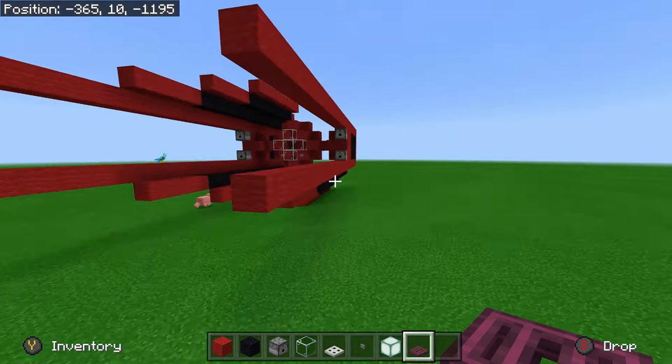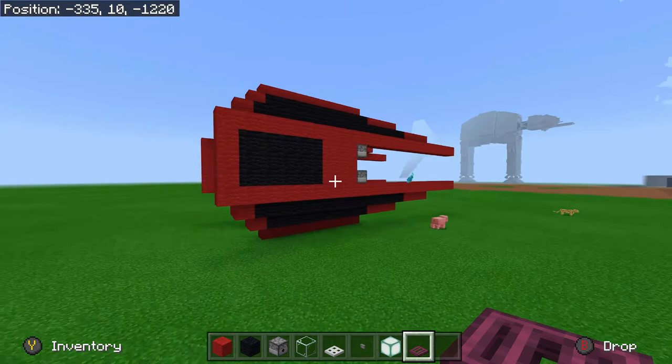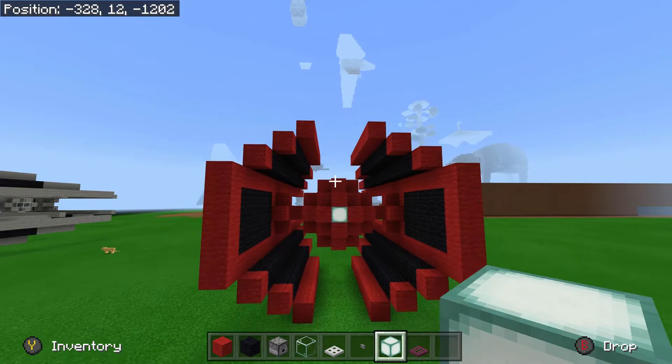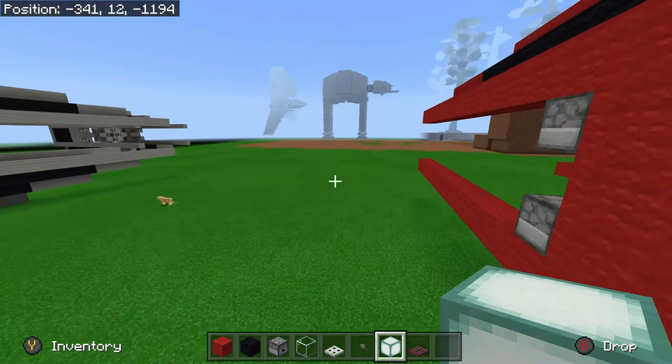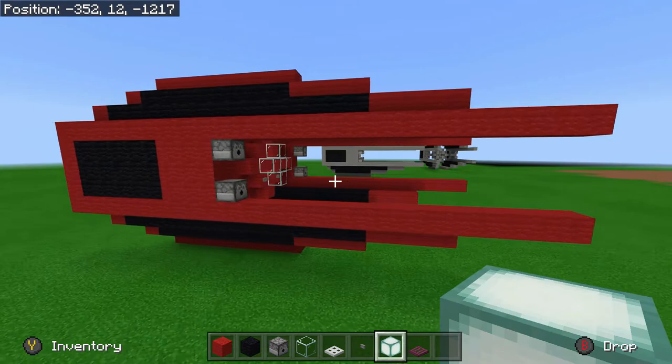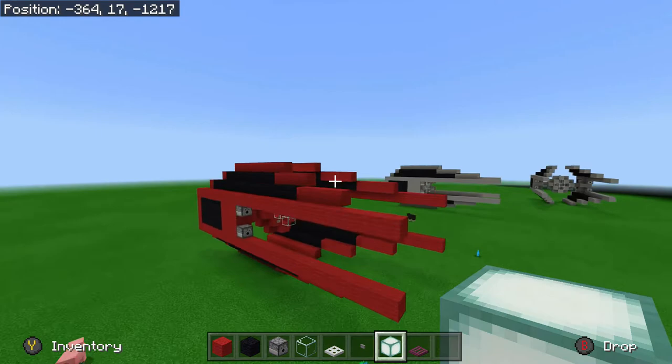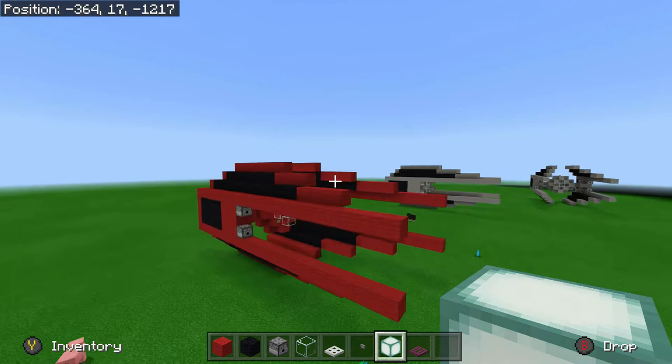Sorry if I've been talking a bit quickly or gone too fast. There we go — this is why we do a little circle like that. I always use a sea lantern because it just looks like an engine. I'm pretty sure TIE fighters have one singular engine in the middle, from what I remember — I've played enough Star Wars Battlefront. Here is the finished build for the TIE Interceptor, Royal Guard edition. I'm pretty sure the Royal Guard version has some thin extra bits, but this is my version and this is what I wanted to build and share.